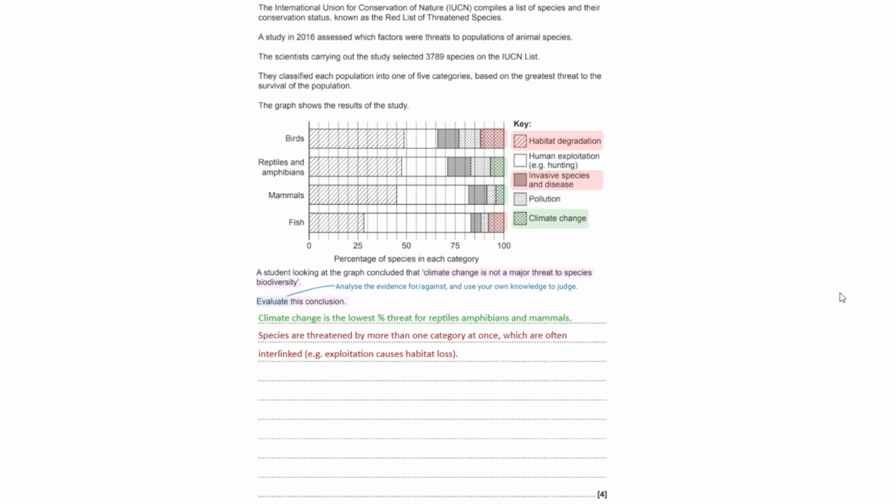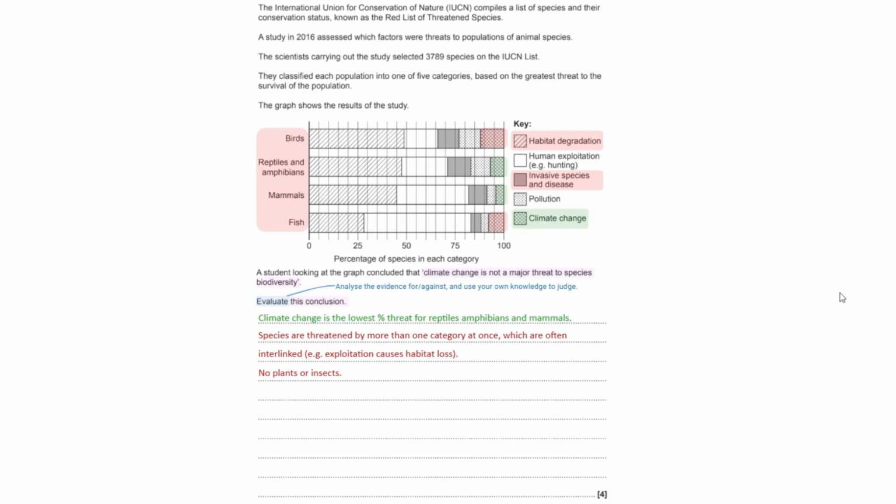This is a very broad claim. However, this question has only presented animal species, and if we take a look at the types of species sampled, birds, reptiles and amphibians, mammals and fish, we can actually see that there are many other species which are not represented here, such as plants and insects. This will go against the student's claim because the data is not representative of what they are claiming.